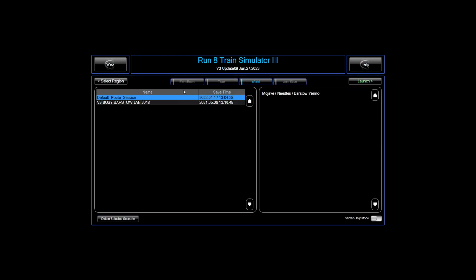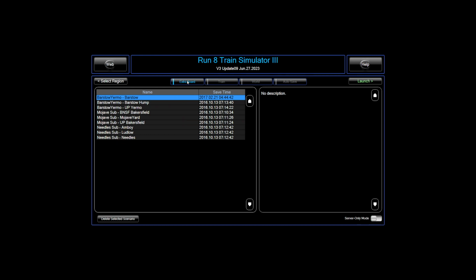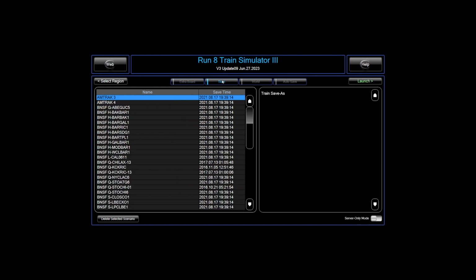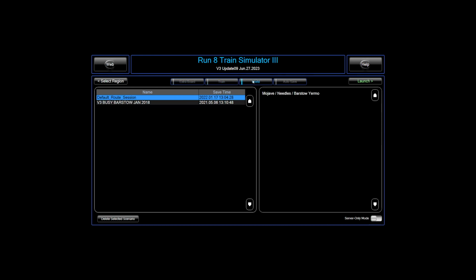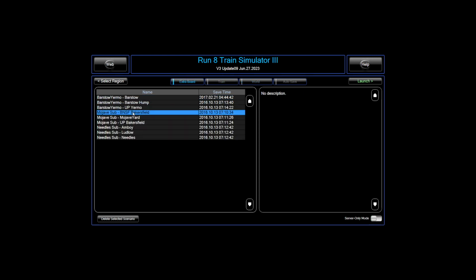So you go to select scenario, and of course you have all these different buttons up at the top. Which one of these is going to be the one that you want to use? Do you want to use the extra board here? Do you want to use the train, the world perhaps? You have your autosave options there, of course, if you even turned on autosave, that is. So if you're like me, you come in here and you see the extra board, and you're like, Bakersfield, that seems legit. Let's go ahead and press that lovely launch button.